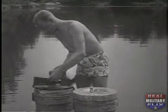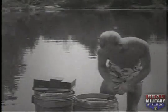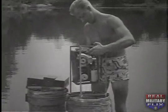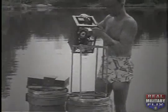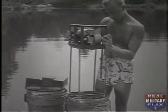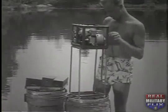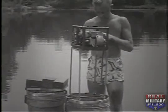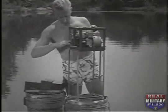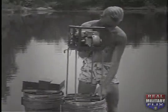Set up the gasoline driven generator in the same way and connect with the batteries in the bottom of the compartments. If a radio set is not necessary to the mission, any other equipment that will fit into approximately seven and a half cubic feet of space can be stored in the compartments, as long as the total load of both does not exceed 400 pounds and upset buoyancy.